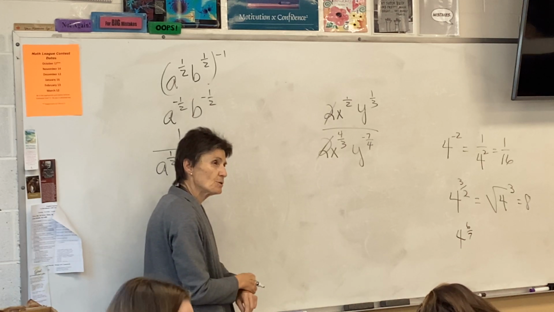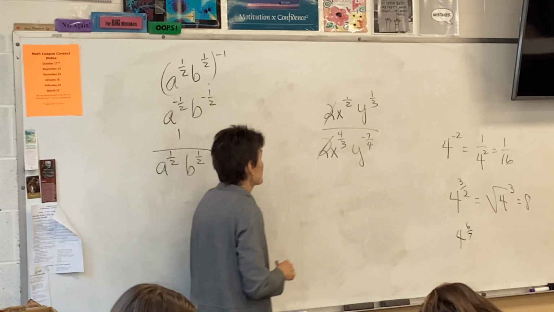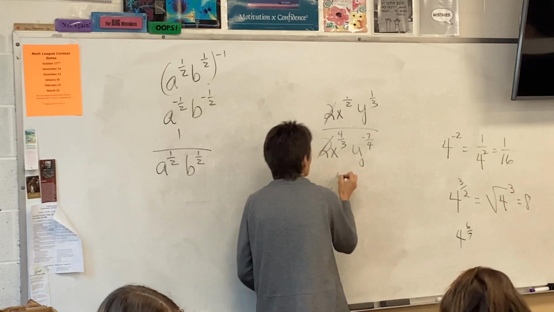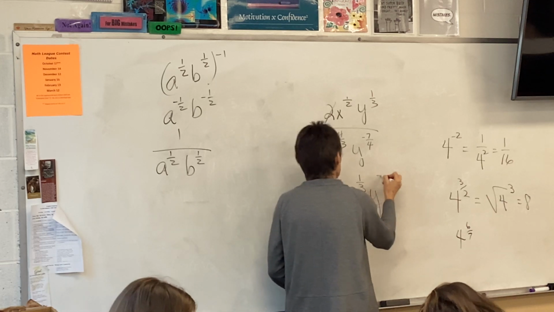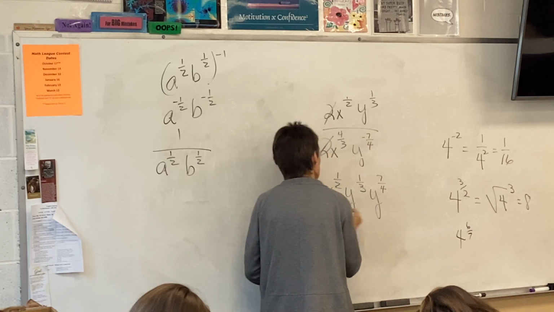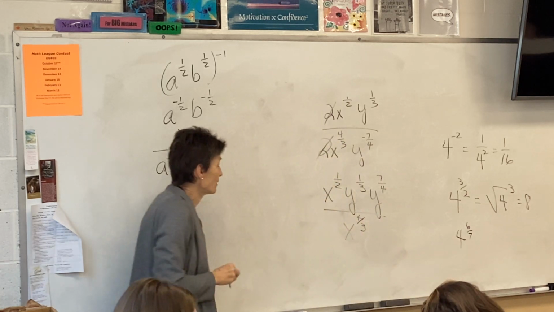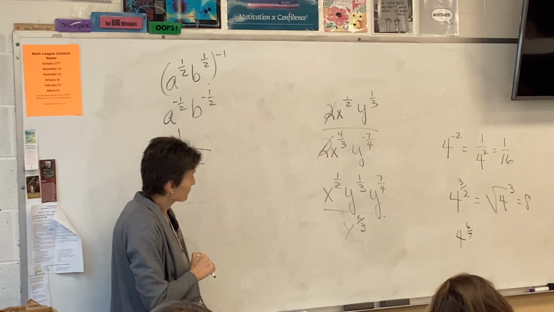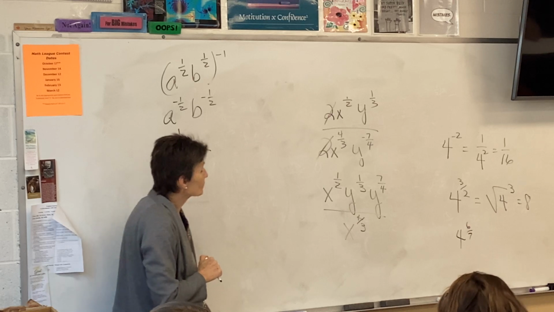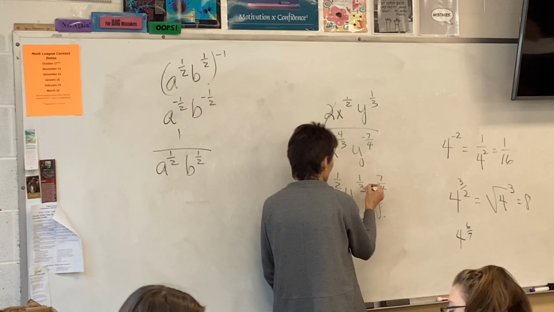Okay, and then what did you do next? I crossed most of the lines out, and this guy went to the top because we don't like negative exponents. Now, some of you are sitting back there saying, I didn't do that. It's okay, there are different strategies we can use. I like her strategy, Marianne. Okay, then what did you do? I combined the y's and also I moved my x like that. So these are going to get added, right? Yeah.